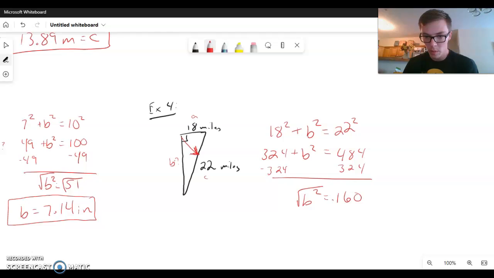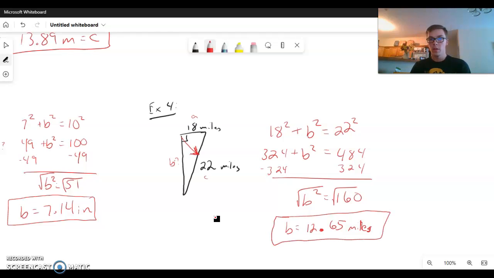Now you can take the square root of both sides. And the square root of 160, in case you don't know, you have your calculator again. Now you're going to round this to the nearest hundredth. So you should have rounded it to B equals 12.65. We don't have to worry about the negative here, remember, because you can't have a negative distance. And 12.65, don't forget your label though, this one is in miles. Now remember, we were given the hypotenuse, so your side length better be shorter than that hypotenuse. And 12.65 is shorter than 22, so we know we are on the right track. And there's our final answer.